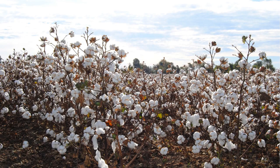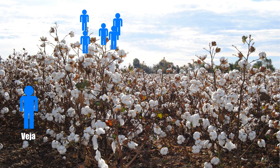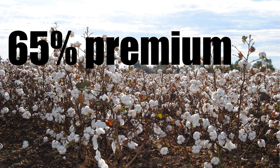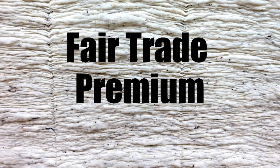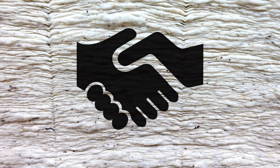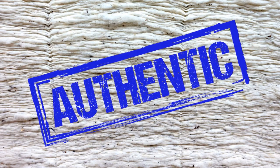They do the same for the organic cotton farmers that provide the cotton woven into canvas. They deal directly with 320 small-scale farming families through a producer association instead of working with a market intermediary. They pay 65 percent more than the market price for their cotton and agree upon the price in advance of the harvest. They pay a fair trade premium at the end of the harvest to improve the general standard of living for the families, securing a source of authentic organic cotton.